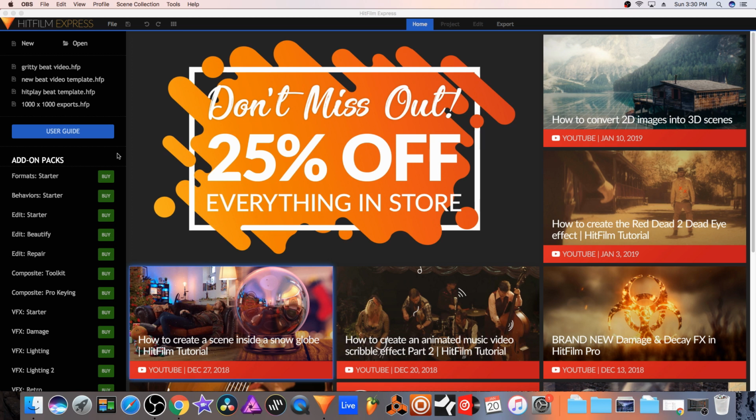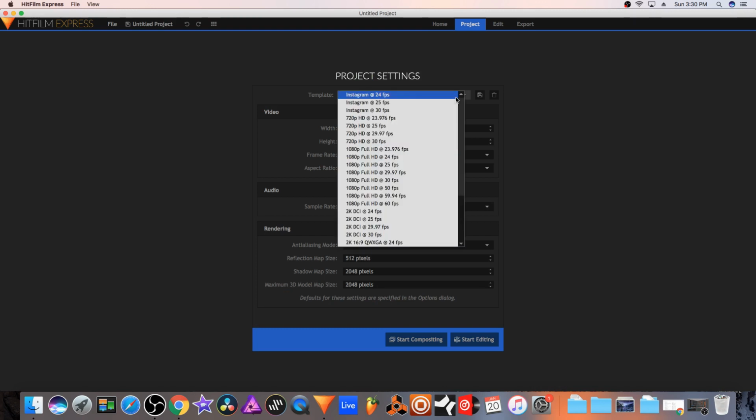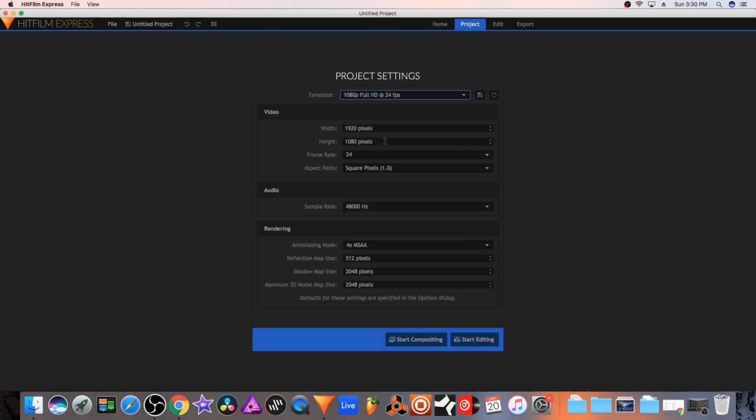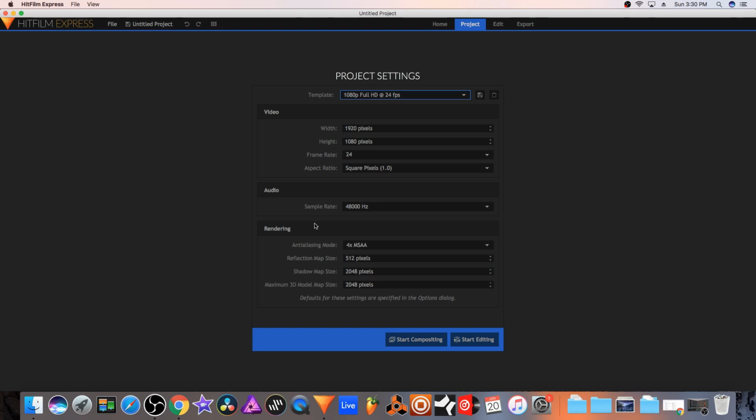All right, so the first step is to click new, and then it's going to open up a new image. At least it should. There we go. You can scroll through here. They have different templates and things like that. But what we want to do is choose 1080p at 24 FPS, I believe. Where was it at? Yep. 24 frames a second, 1920 by 1080, which is the resolution for YouTube. Maximum audio quality: you don't need 96, you only need 48 because YouTube's going to degrade the quality of your music just slightly. So 48,000 hertz is perfectly fine. And then you can click start editing.